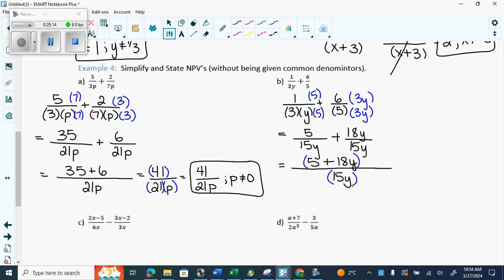And the denominators are both snowballs. Do I have snowballs in the numerator? No. So I can't do anything. You have to stop yourselves. A lot of you are going to try the 5 and 15, the y and the y, and you'll have some random thing like 3. Okay, don't do that. And then we have behind it, y can't equal 0.